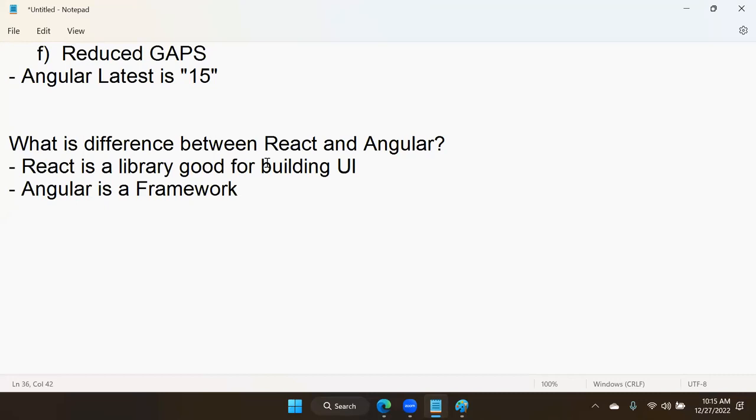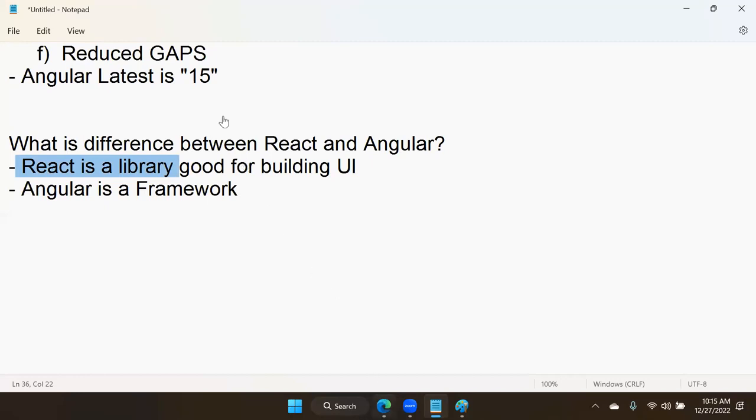Why don't they want to control the application flow? Because it is already there. They already have it. Understood? That means your technology is already controlling the application flow. You want only to build the interface effectively. Then which technology is best? React. 100% React is very good for these kinds of projects.